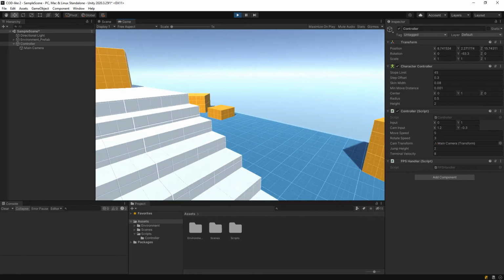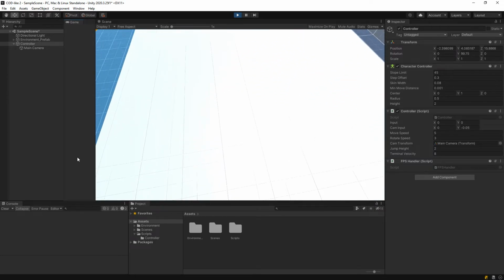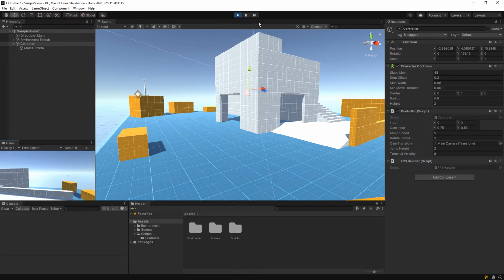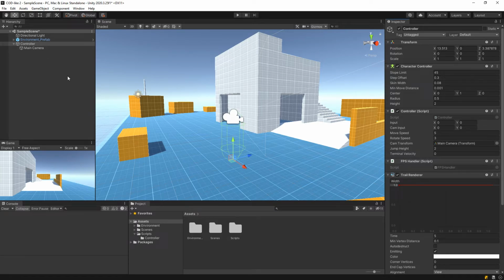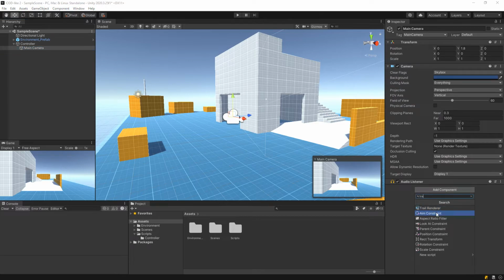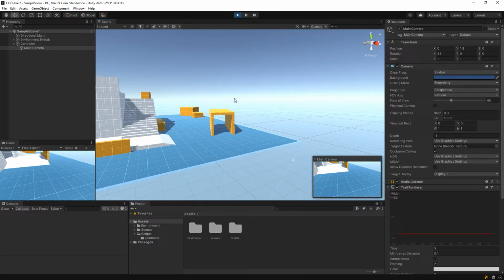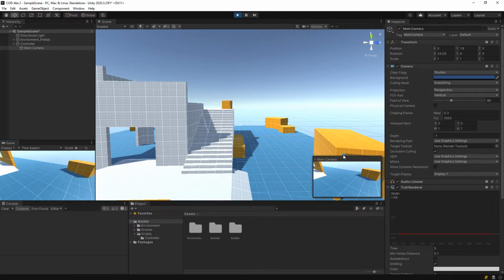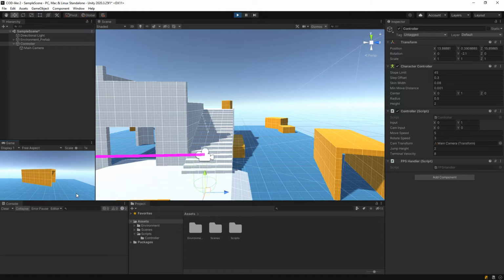Now, one problem. Actually, it will make a little bit more sense if we do it a different way. So, over here, I'm going to add a trail renderer, or maybe I'm going to add the trail renderer on my camera. And let's make this lower, just so we see how the trail works. I think we forgot to reassign the terminal velocity. Set that to 8. So I'm moving and I'm jumping, as you can see.